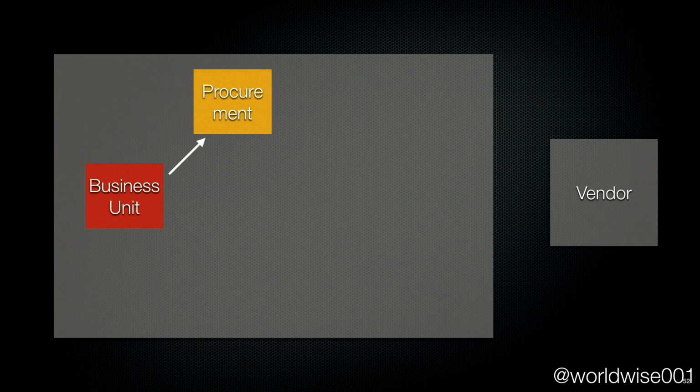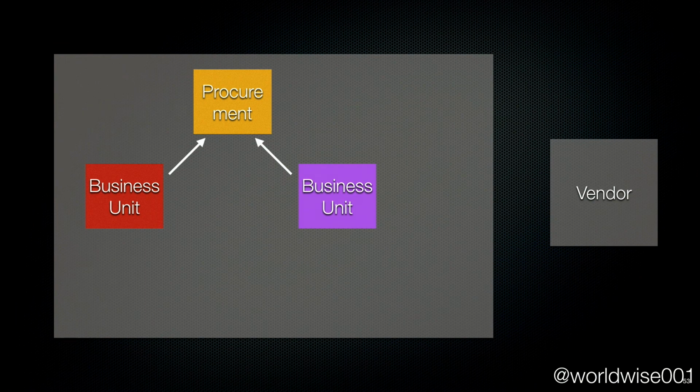So let's pretend here we have a company and a third party. Here's some business unit somewhere that wants to make use of a vendor, that vendor over there. There's usually some kind of centralized procurement department which handles all incoming vendor requests. You can think of this department as a project or process management team. They manage and maintain requests from all of the various business units, and they ensure that these requests make sense and are properly vetted by the different departments.